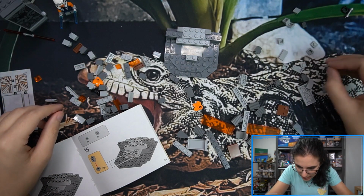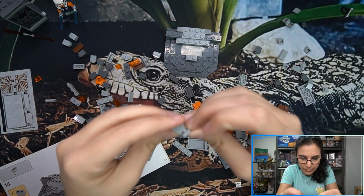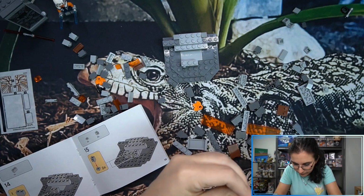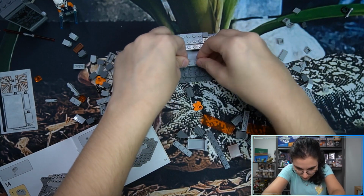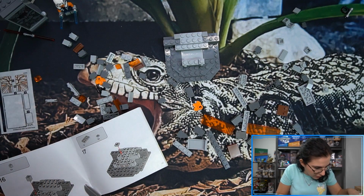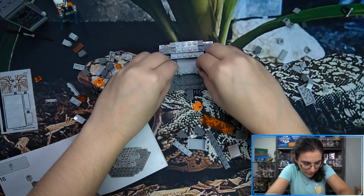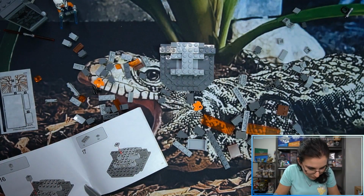All right, so we need some of these, need 2 of these, and this one. And we do need a second one of these as well, but I found one. Cool. And here's our second one. Alrighty. There we go. Finished up step number 15. Now we need the same color, nothing on the sides. Those there. Yeah, so they are stepped down. It looks like we put that there.